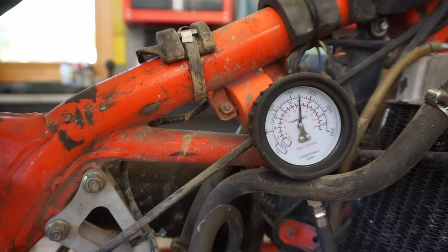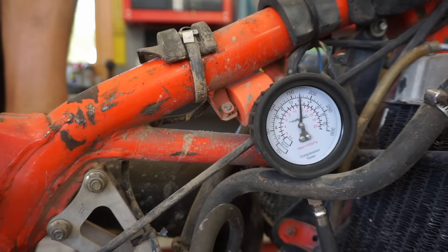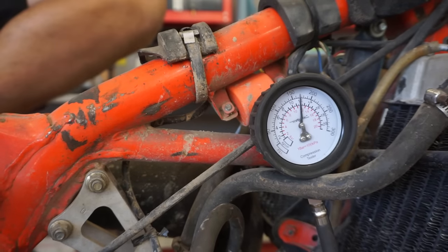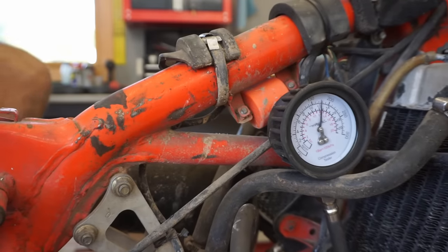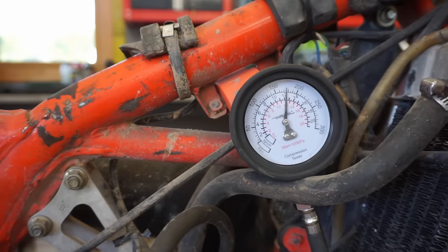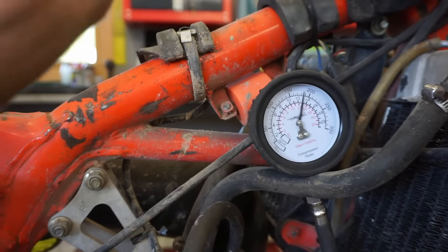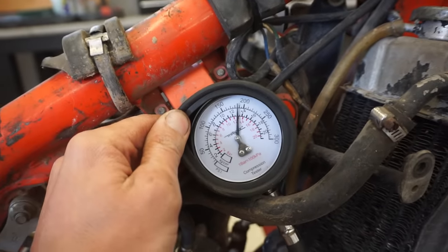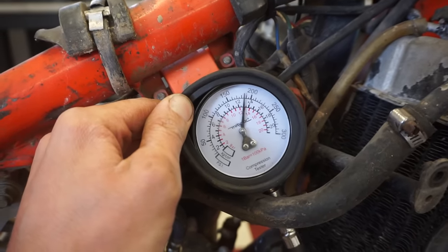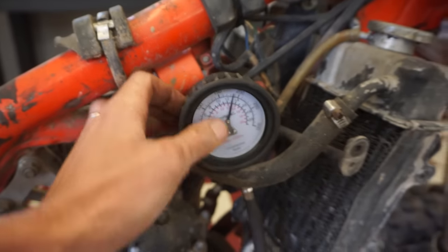Where are we at? We're already at 150, 170 we're at already. I barely kicked this thing. Holy cow. That's got some crazy compression. Let's see. This keeps on sliding on me. I bet if we could keep kicking, we'd be over 200. We're at 150, 160, 170, 180, 185 pounds of compression so far. So, yeah, that's plenty of compression.